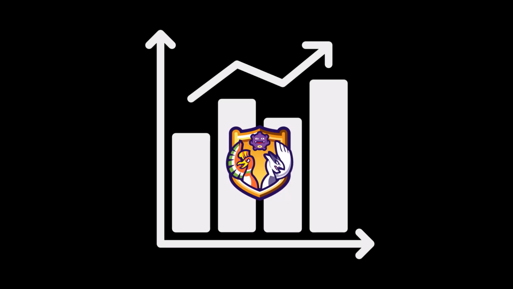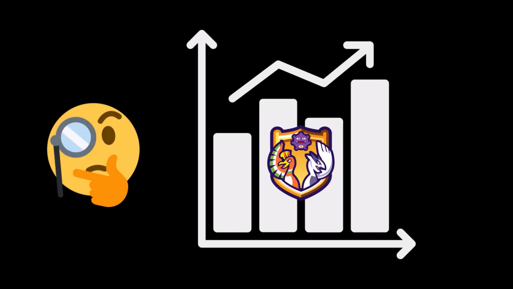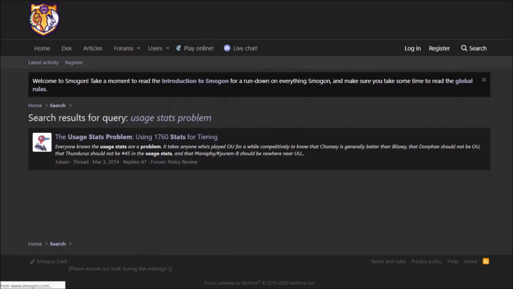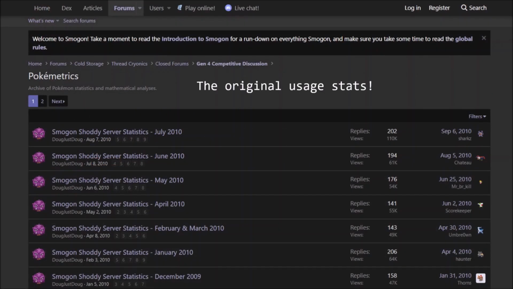Smogon's modern usage stats have been seriously flawed for over 10 years. Yet the weighted usage system's legitimacy has barely been questioned since its introduction in January 2013. Originally, Smogon used unweighted stats for tiering.